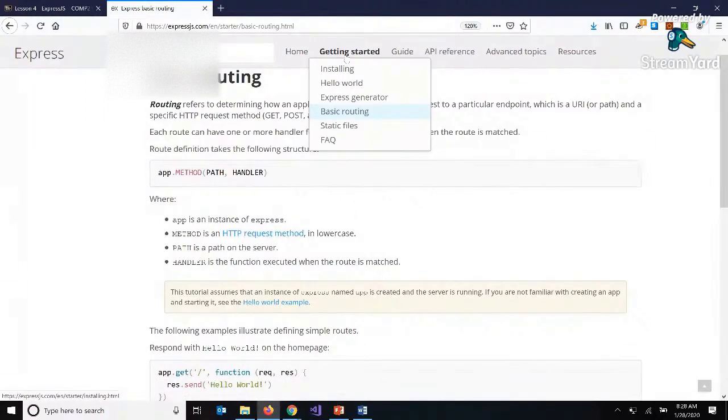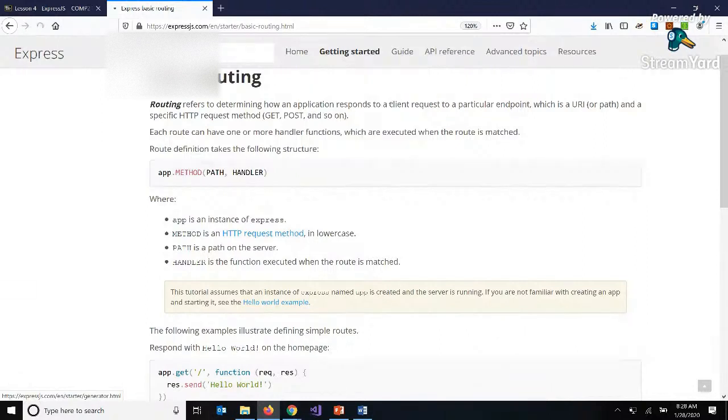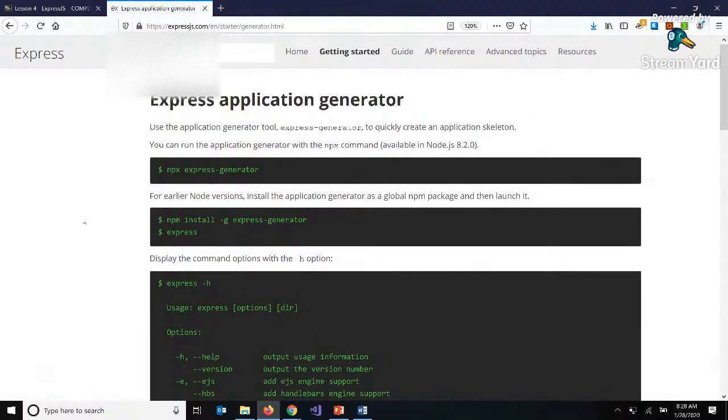So we'll work with basic Express first, and then the rest of the time, we're going to work with this tool, which is the Express scaffolding tool. It's called the Express generator. So the Express generator will build an entire working site in much the same way that the Visual Studio templates do when we say we want to create a new web application. Although the Express generator is a bit lighter.